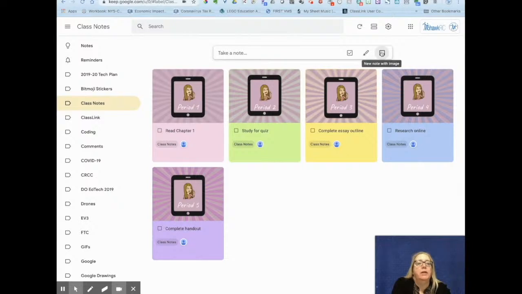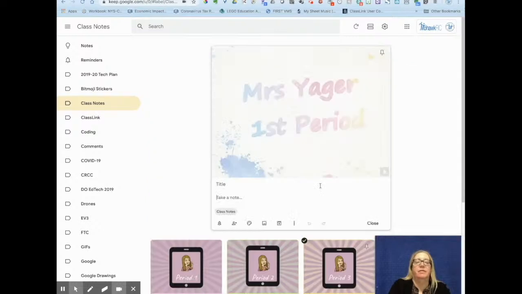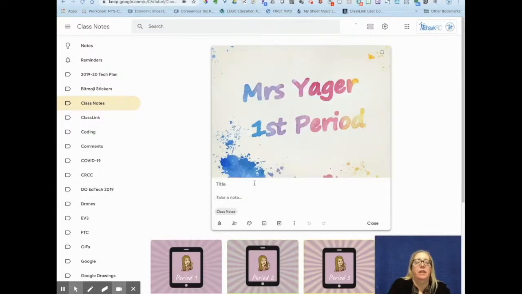You'd go right here to the New Note with Image icon, click on that, navigate to where our image is stored. Grab that image. And voila, here is where I can make notes about my first period class.